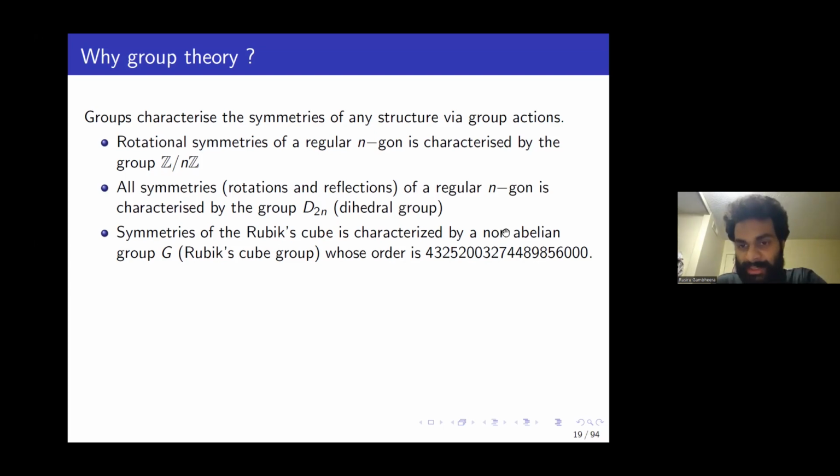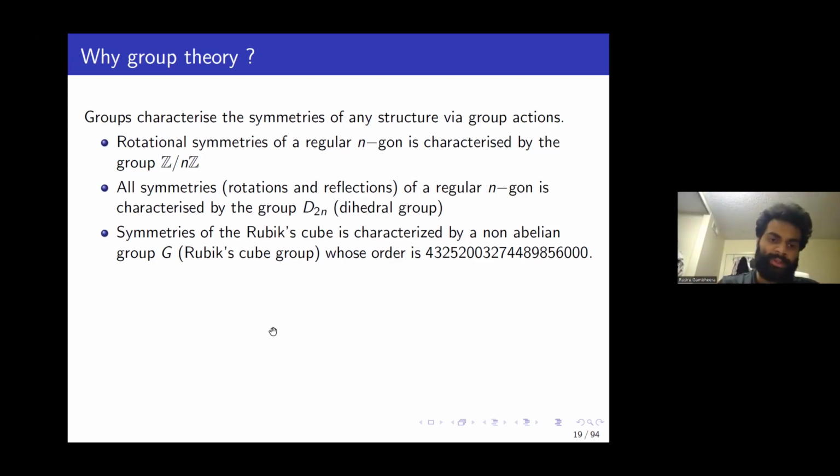So I said this is a non-abelian group, right? In Rubik's cube language, it's the same as saying if you rotate the up face once and the left face once, that's not the same as rotating the left face once and the up face once. Those two are not the same thing. You can do it and see. That's why it's not an abelian group. Doing A first and B second is not the same as doing B first and A second.